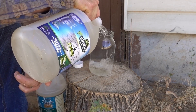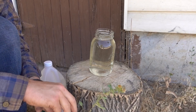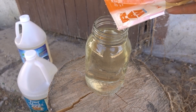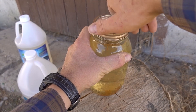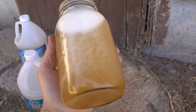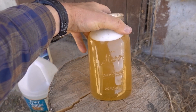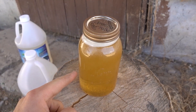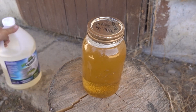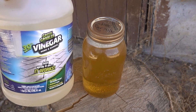That's vinegary — strong stuff. Here's the 30% concentrate vinegar with yucca extract, regular white distilled vinegar, and then the 30% concentrate vinegar on its own. I'm going to try to pick similar-sized trees so we can get a more even result. I think I found some — let's do this.